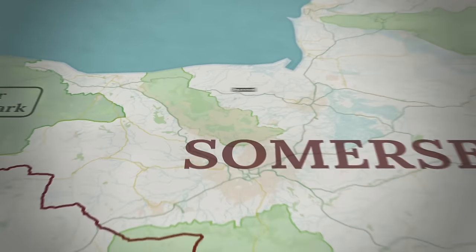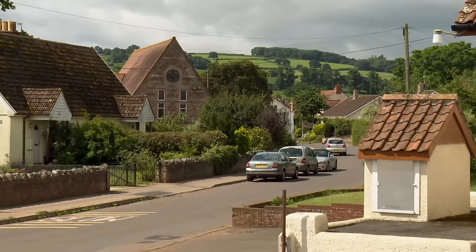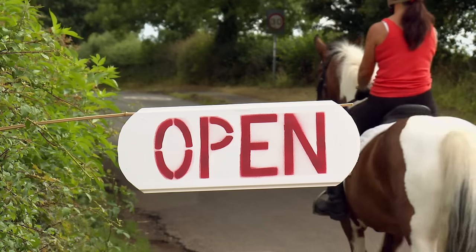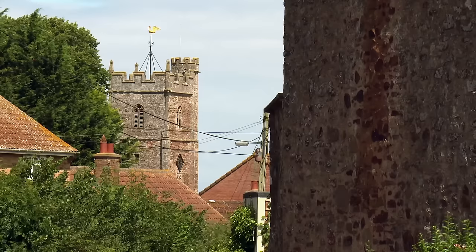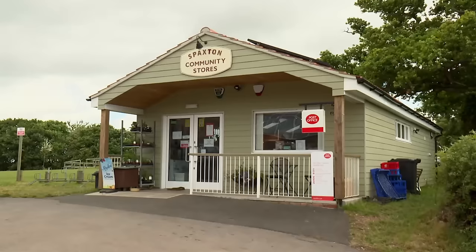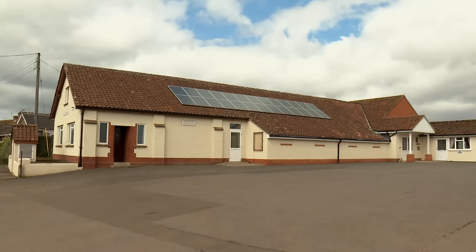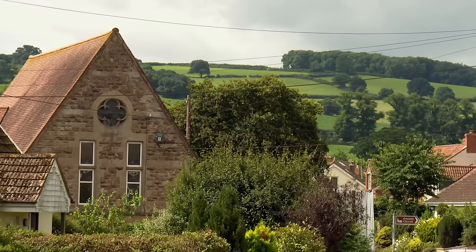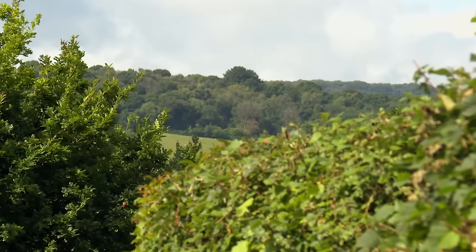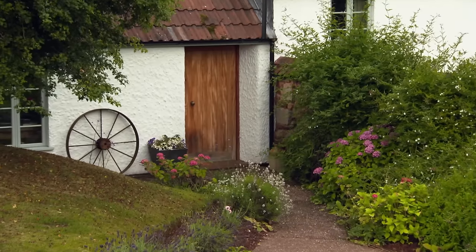For the first property, they head to the village of Spackston, set in the Quantock Hills — an area of outstanding natural beauty known for its great walking terrain and riding trails. The main part of this quiet, sprawling village surrounds St Margaret's Parish Church. There's a local shop and a village hall where twice a year residents exhibit locally grown produce, flowers and crafts at the village show. The property is situated on the outskirts of the village.